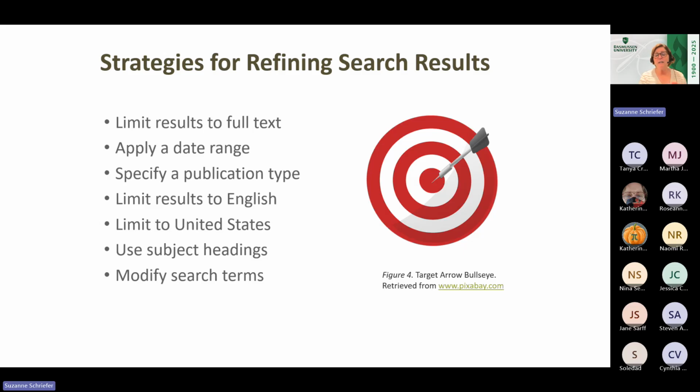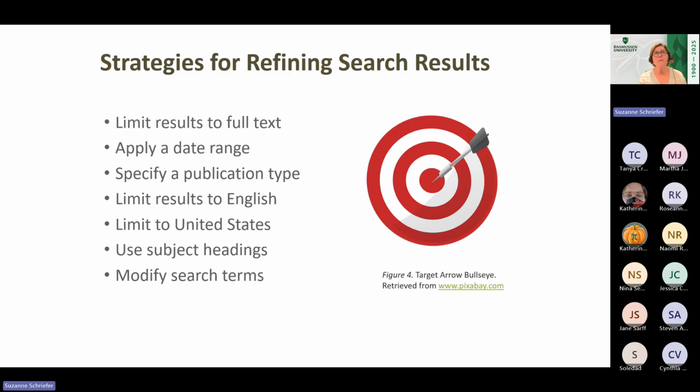And then the final tip is if you try a term and you're not getting great results, think of a synonym. Or what I have found is if you find an article that's really, really good, you can read the article, see if there's different language, and you can add that to your search.